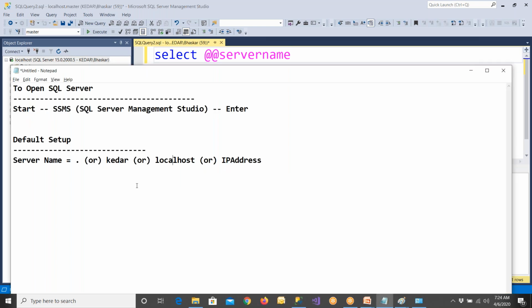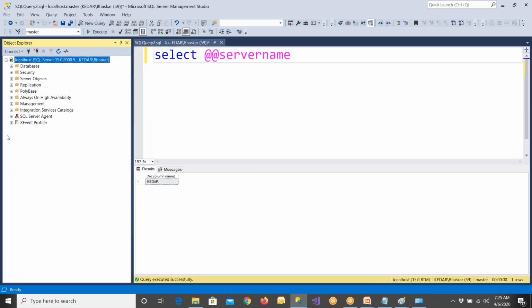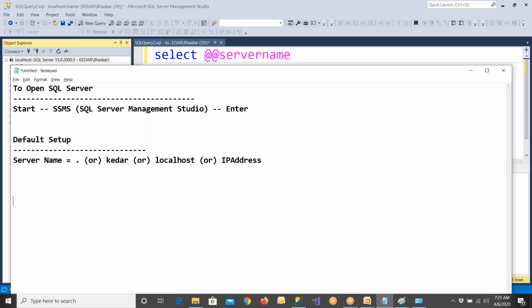So you may give anything, dot or Kedar or localhost, or if you have any IP address for the computer, that also can be given. Clear? So this is how the default setup can be connected. But how can we connect named setups?